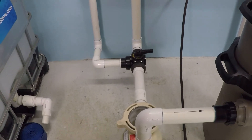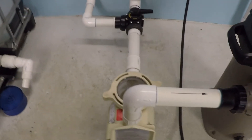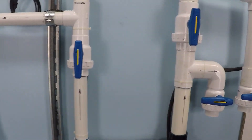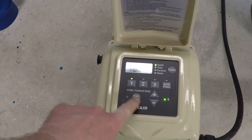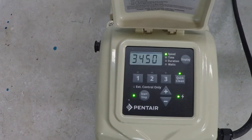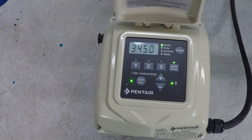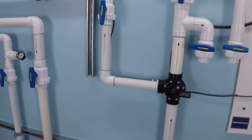We all know you can get more than 55 GPM, so let's go ahead and run a test. This system is set up on a single two-inch suction and a single two-inch return. We've got a Pentair Super Flow variable speed pump, one and a half horsepower. Let's start it up and crank it to maximum speed to see how much flow we can achieve on one single two-inch line.